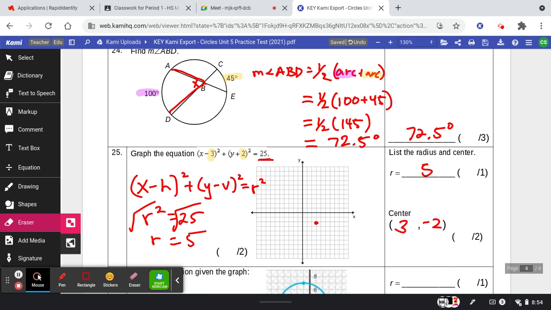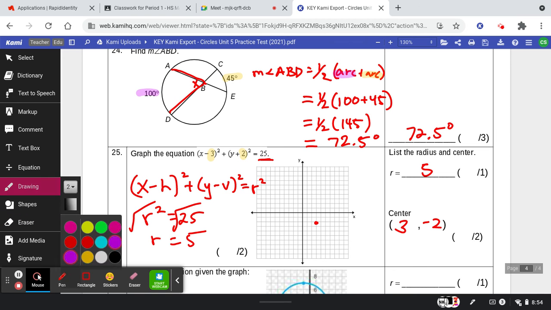You start by graphing the center, and then from there, you're going to count out 5. 1, 2, 3, 4, 5 up, 1, 2, 3, 4, 5 left, 1, 2, 3, 4, 5 down, 1, 2, 3, 4, 5. Count the radius in all the directions. And if you went and tried to do 25, you'd be like, well, that's crazy. And you go, oh yeah, I'm not supposed to be with 25, it's supposed to be 5. And then do your best to connect it in whatever looks like a circle. Any questions on graphing that circle? How to get the center or how to get the radius?